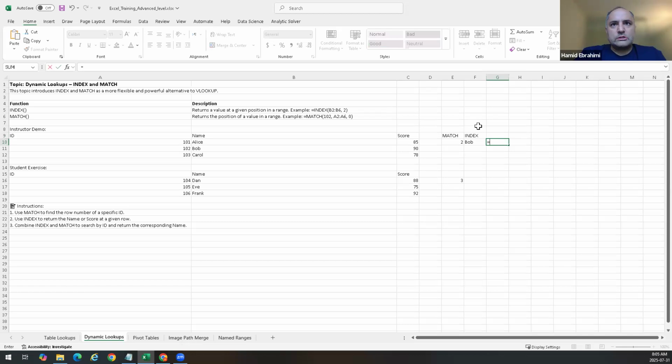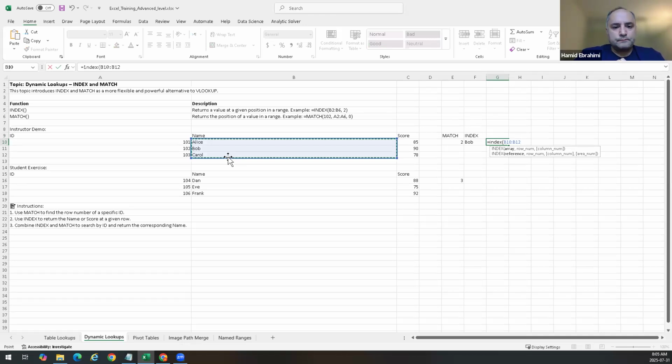Okay, so let's just go for INDEX. INDEX is looking for an array, right? So I can just go to these arrays, okay? Now, what I want is I want Bob to be returned to me, okay?